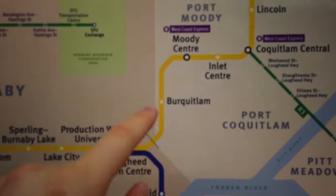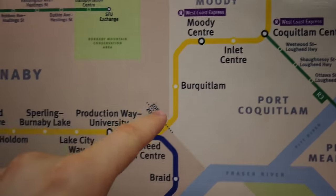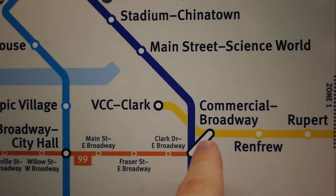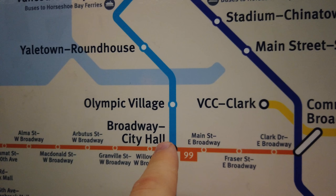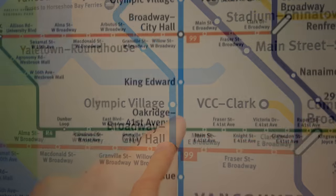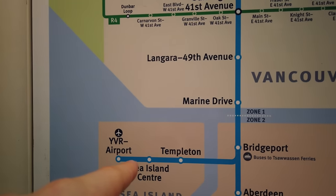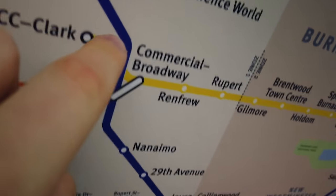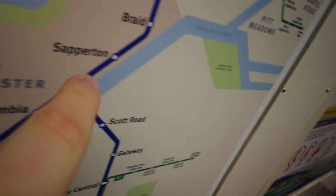For the route I'll be taking today, we start at the northeastern terminus of the Millennium Line at Lafarge Lake-Douglas station, then ride the entire Millennium Line to VCC-Clark. We then jog one stop back to Commercial-Broadway — my favorite transit station in North America — where we'll catch the busiest bus in the US or Canada, the 99B-Line Broadway Express, over to Broadway-City Hall station on the Canada Line. We then ride south to both Richmond and YVR Airport, before riding back north, switching to the Expo Line at Waterfront, and riding it to its terminus at King George before finishing at Lougheed Town Centre.